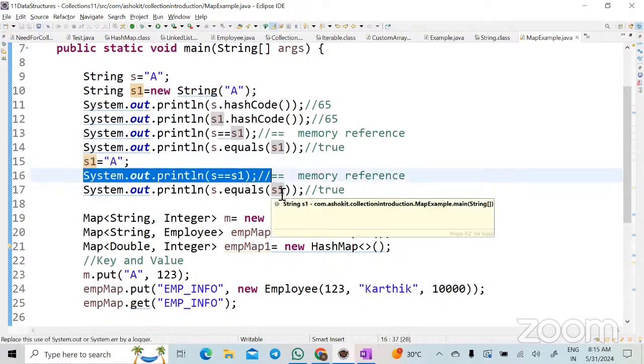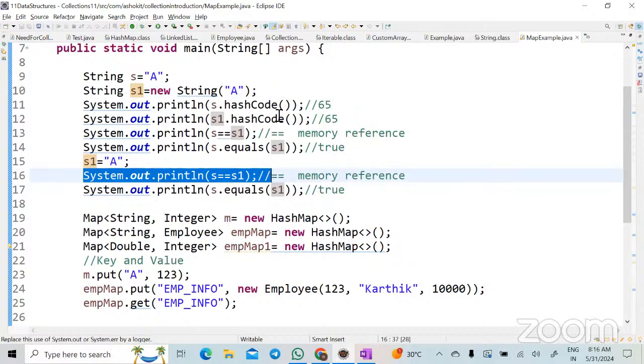Why is it true? Because they will now have the same memory address, since both point to the same string pool. Both objects will point to the same string. String is immutable. You cannot change the content, right? Now my question is, whenever you're playing with a string, the string should still be an immutable object.